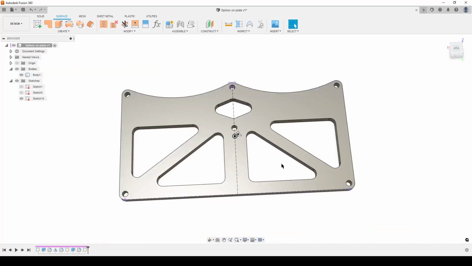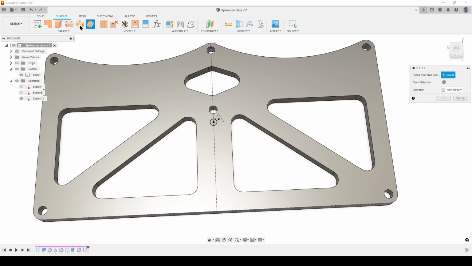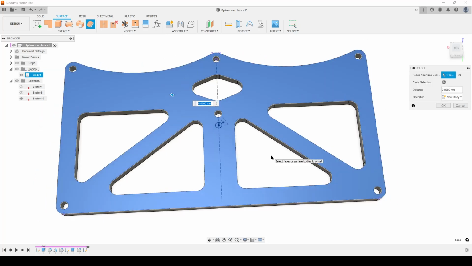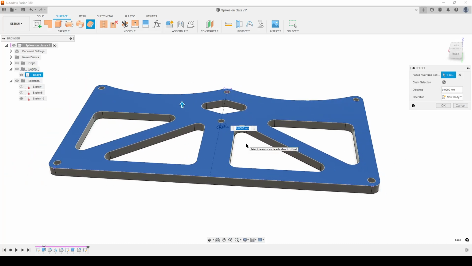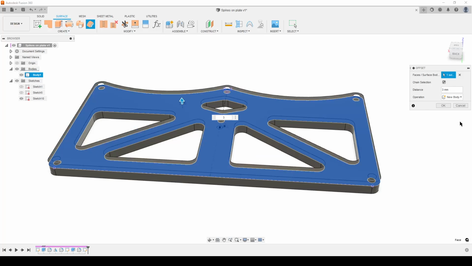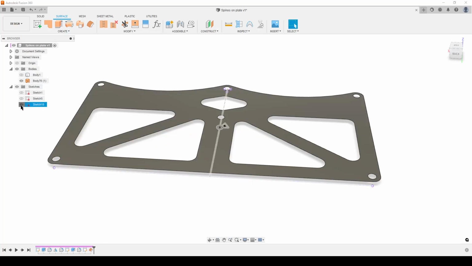And as I said, I like to add some safety clearance around these holes so I don't cover them, if I put a nut or a screw head or something here, that gets in my way. So step one here, we're going to make an offset surface. Offset here. This is going to be the height of our nubs. If you want to make spikes, you can make it quite high up. So I'm just going to make it quite low this time. Going to make it 3 millimeters up. Going to hide the solid body for now. Going to hide this sketch.